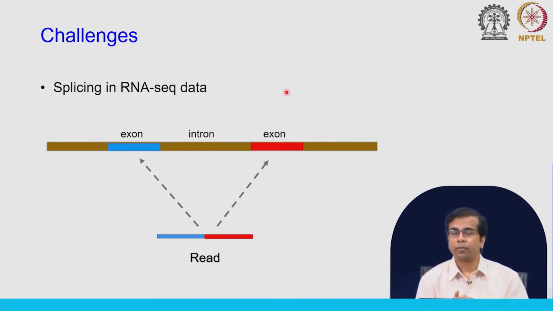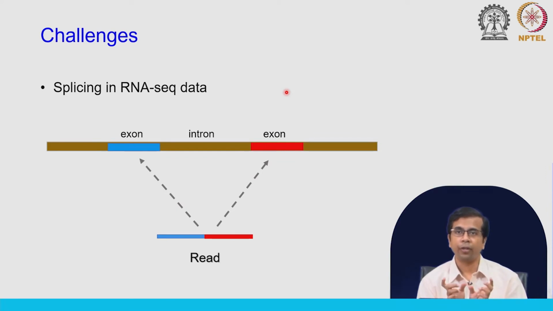Now, when you try to map, what it means is that you have to do something called gapped alignment. These two parts of the same read will match to two different locations in the reference genome. So, the aligner, the program or algorithm that you are using, needs to account for this, and needs to know that this can happen because we are dealing with RNA-seq data. So, these splicing events can happen.